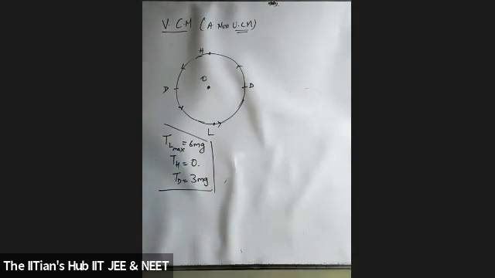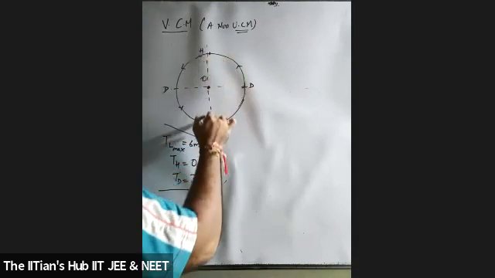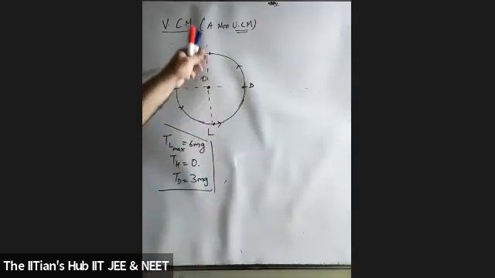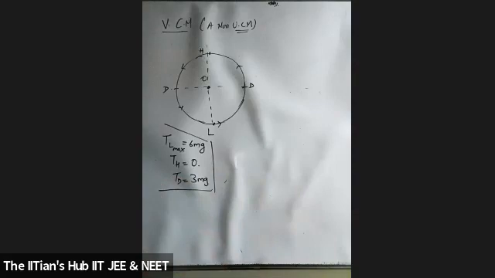And for vertical circular motion, students, where will tension always be maximum? It will be at the lowest point. Where will it be 0? At the topmost position. Now some student will ask, sir, why are you saying tension should be 0 there? Students, if it is 0 here then it will be maximum here. And we can easily get it, students, by simply going for forces and free body diagrams.